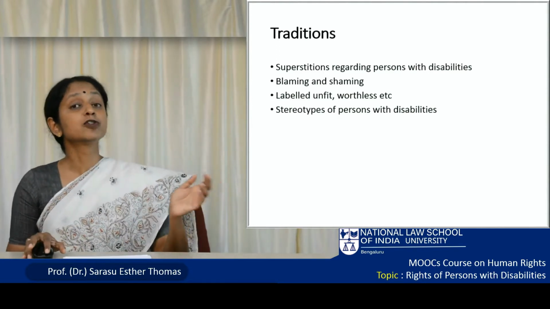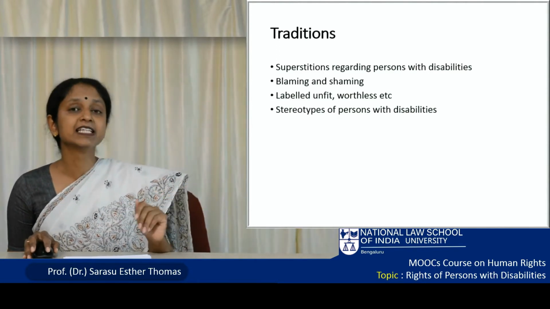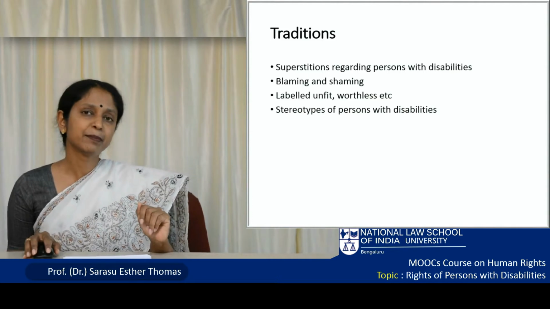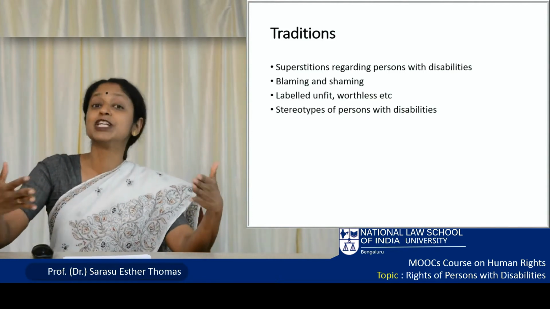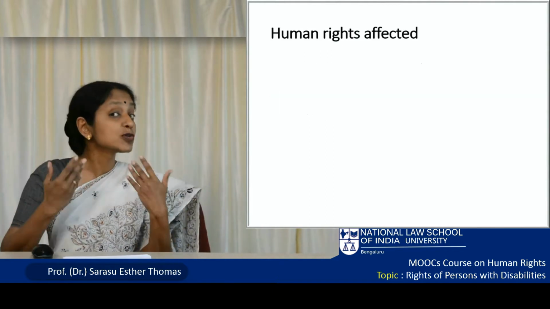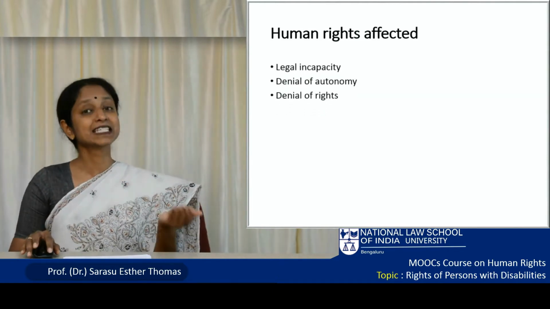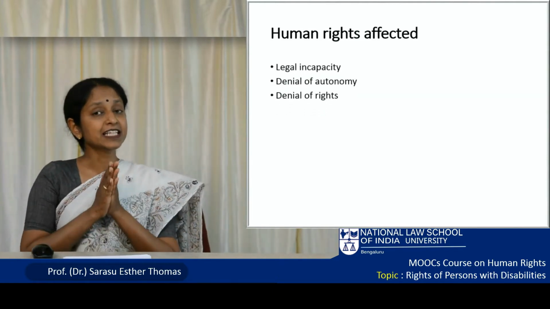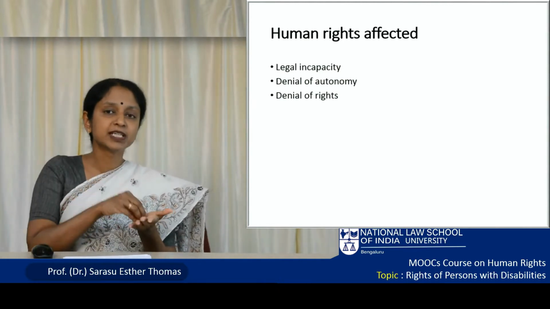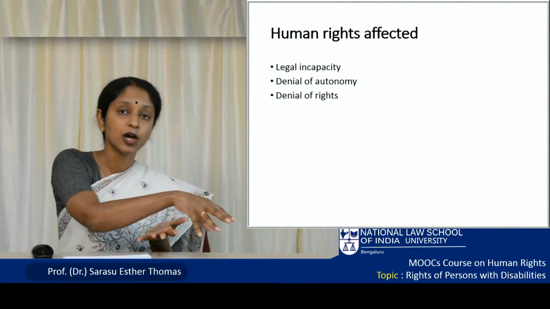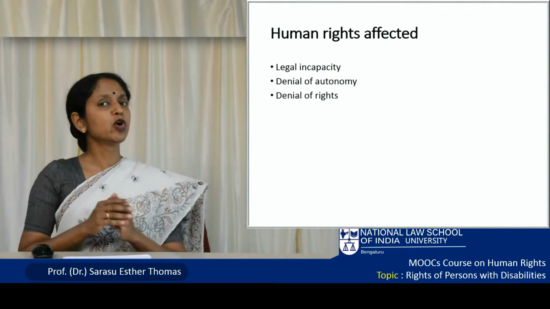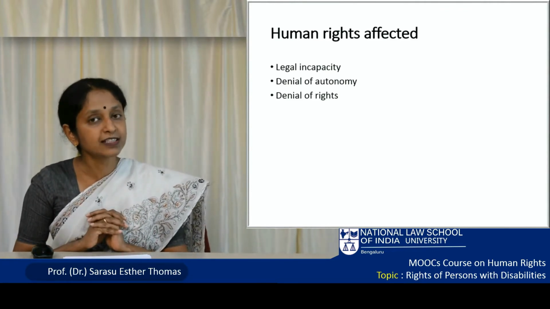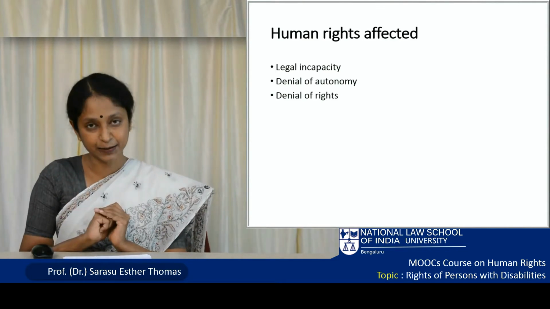Now, while there is a lot to do to dispel these traditions, we must remember that these traditions did not simply work as social practices. They were also sometimes reflected in legal standards. And in these legal standards, we see that human rights of persons with disabilities were actually affected. For instance, many of them were not treated as legal persons, or rather they had legal incapacity.